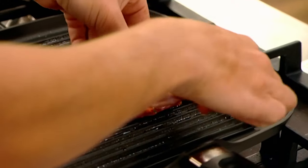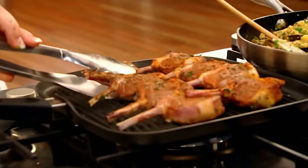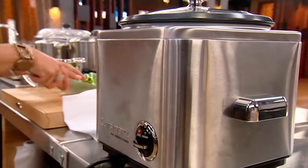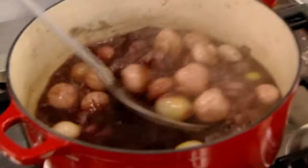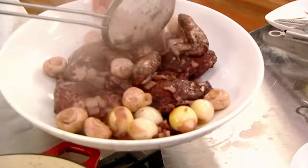With about 15 minutes to go, I knew the lamb needed to go on now. I really need to make sure that they stay juicy and I don't overcook them, which is really easy to do when you've removed all the fat. My chief fear at this point is it's going to be dry inside. I haven't got time to check. I'll just have to trust that it's OK.